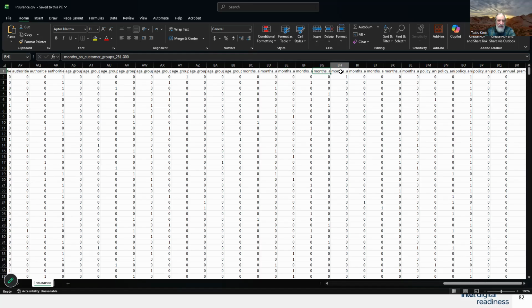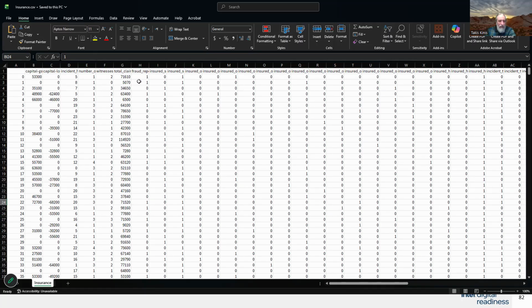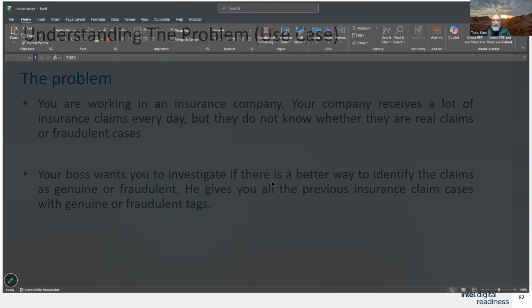There, how many months has this person been a customer, right? And so for each individual, they're only going to check one box. So they have all that data point. That isn't that interesting. And then the other thing is somewhere here, right here. This column here is the fraud reported column. And so this one comes in as fraud. So if the ones are frauds, right? And then you look at the money that they're asking for, for example. All right. So that's our data set.